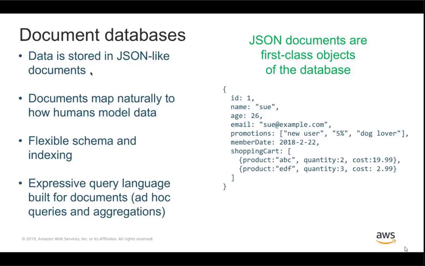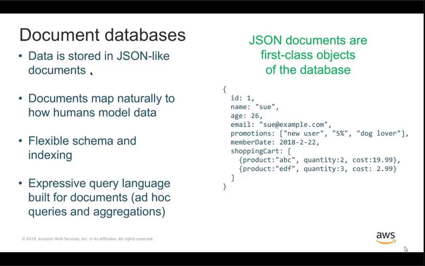When we think about documents, the analogy I always like to use is taking notes in class. If you can remember the last time you sat in a class and took notes, you kind of take it as a list. And then sometimes you tab over and add some additional context related to a particular point. And sometimes you create lists separated by commas, which are analogous to arrays. That becomes the way that we think about structuring and using data, and the document model maps very naturally to that. Typically, we don't think in rows and columns in normalization.